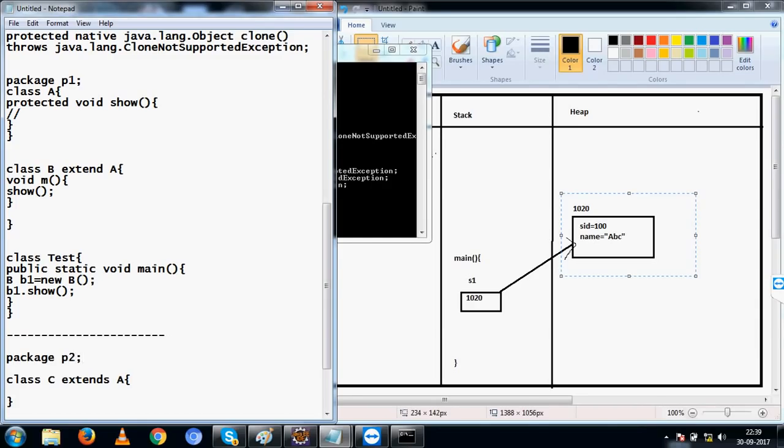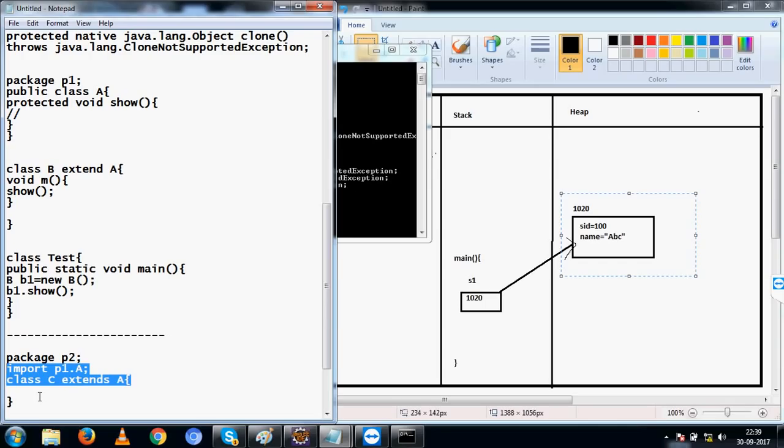Class C is in package P2, and A is in the P1 package. Now you have to write import P1.A, but for that, class A should be public, okay, it is public, fine.